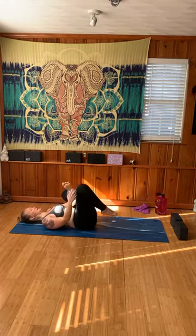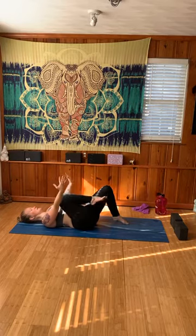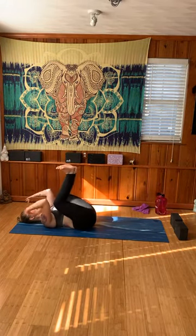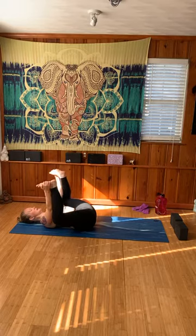And release the legs back down to the mat. And then bring the knees, both knees into the chest, give them a little squeeze. And then feet up towards the sky, grab the insides or the outsides of the feet, happy baby. Try to bring the knees towards the armpits or towards the ground.